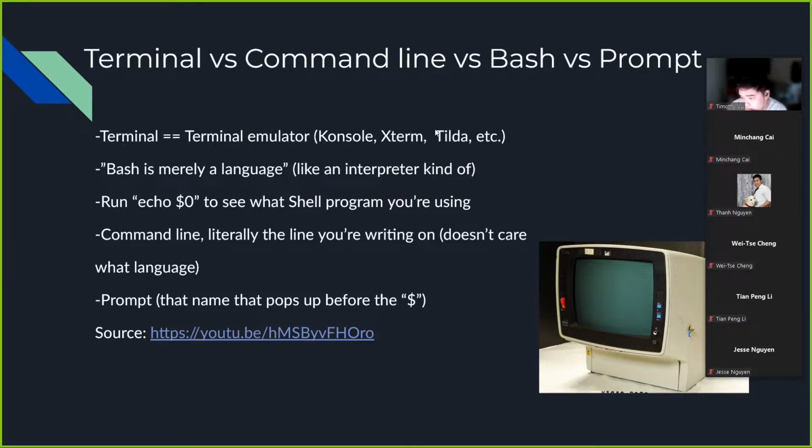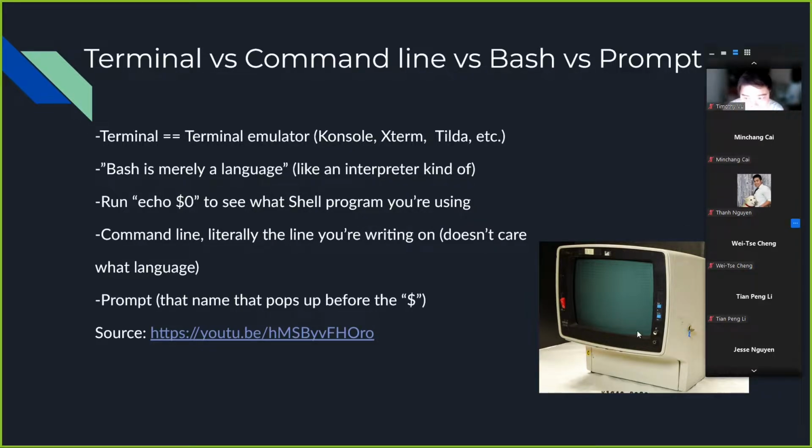And what exactly is a terminal? In the old days of computers, when many people had to use mainframes, they had monitors that had basically no computing parts in them. All they did was link up to the mainframe, and that was a so-called terminal.